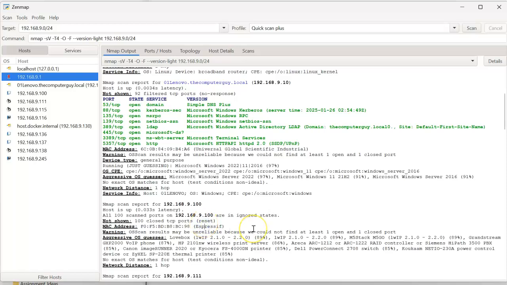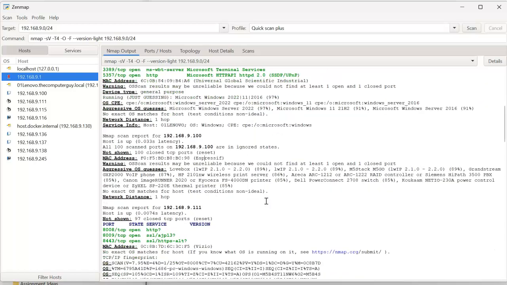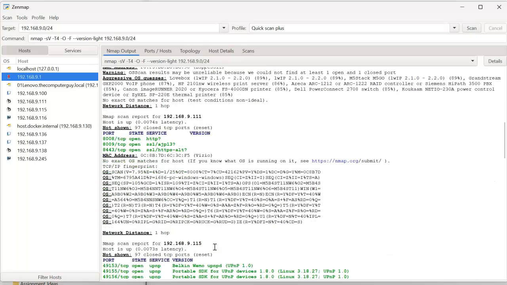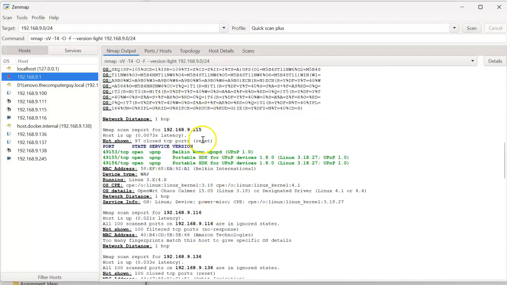Oh, that's my little Internet of Things device out in my breezeway that sends me temperature. So that's what that is. And sometimes you can figure out what everything is. Oh, that's my TV. There's the Vizio TV. Don't know what this is. Belkin Wemo. Oh, that turns my light on and off in my living room. So this basically gives you an idea of all the devices on your network. That's what Nmap is for: finding out who is connected to your network.